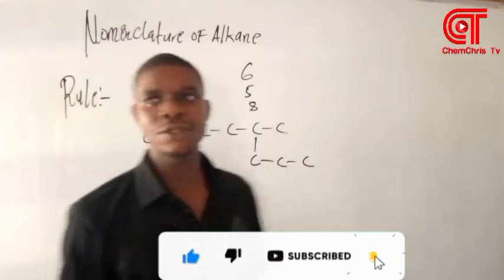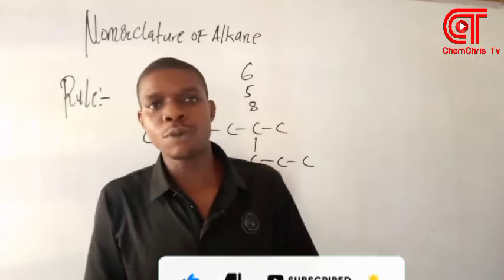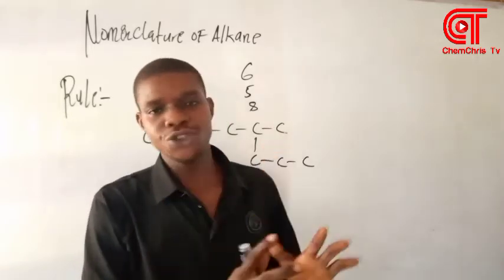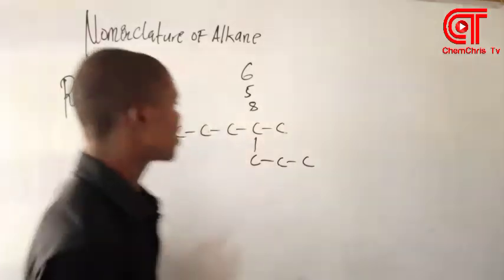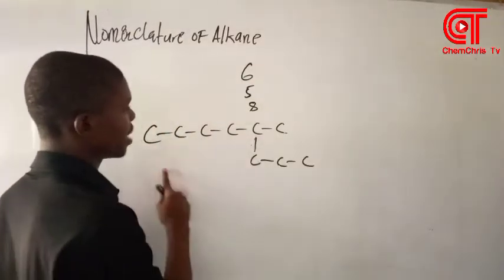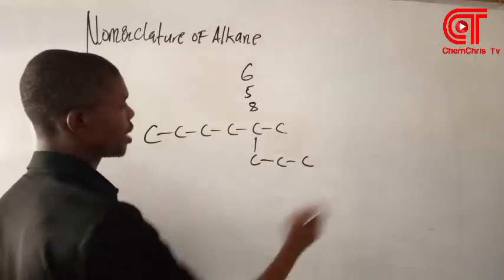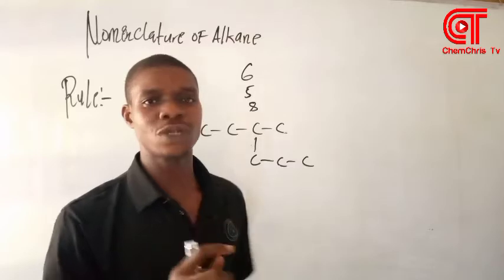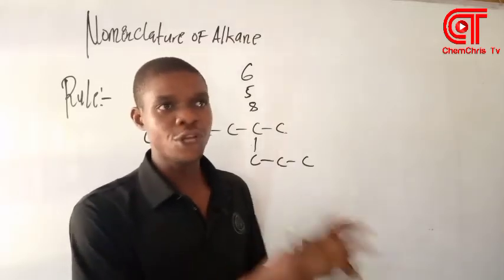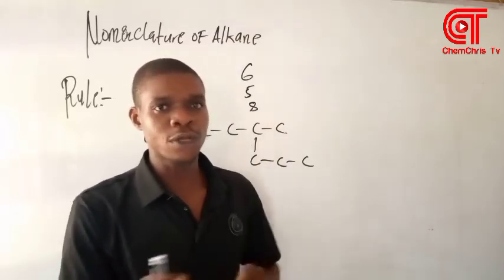And the thing is that most people, once they miss the first rule, have missed everything. If here you take the longest continuous carbon chain as 6, no matter what you do again, you have already failed it. So you must be extremely careful when selecting the longest continuous carbon chain. You must try as much as possible to count from end to end.